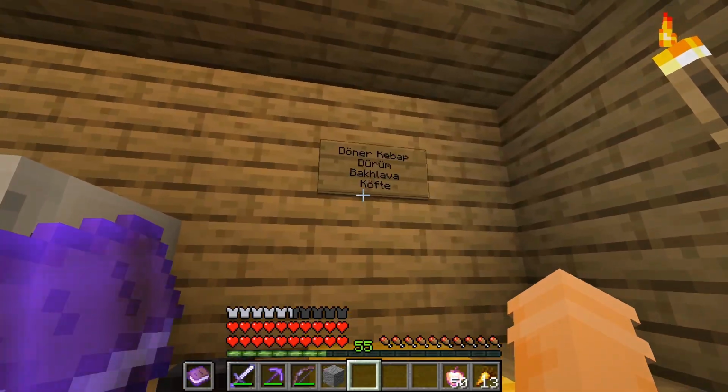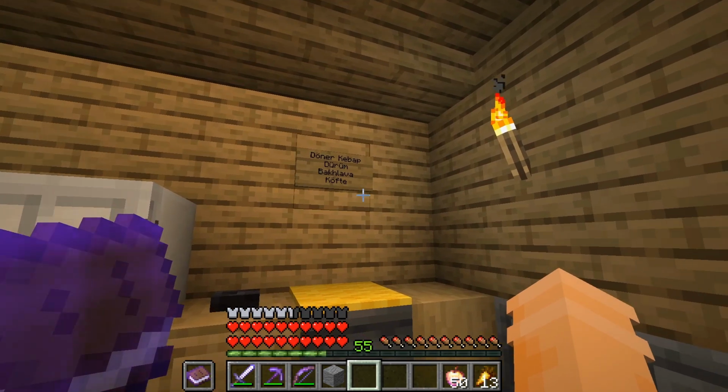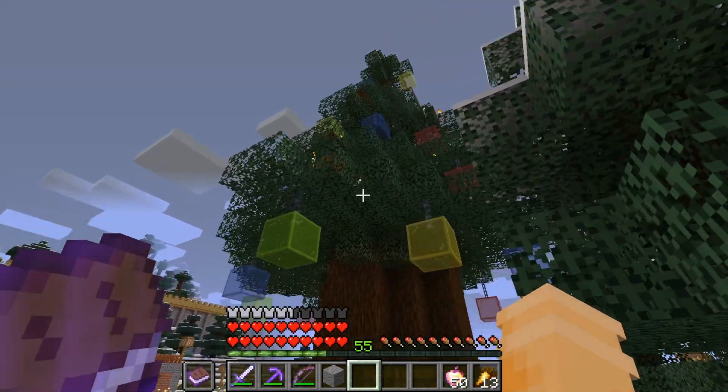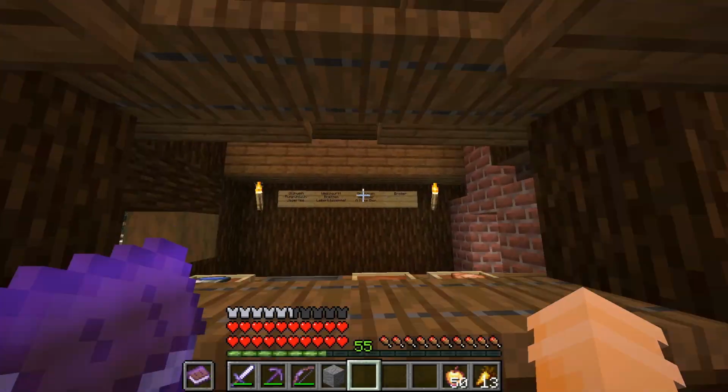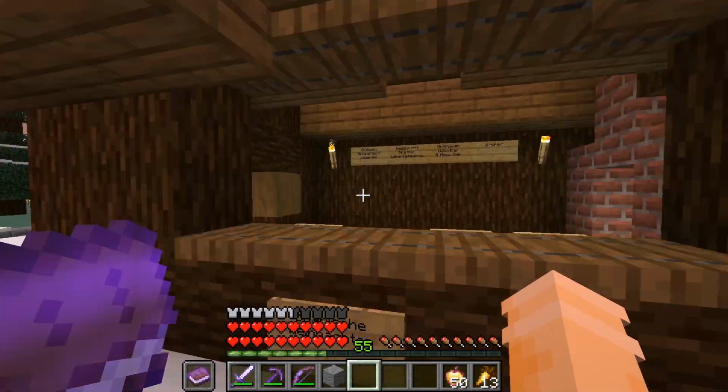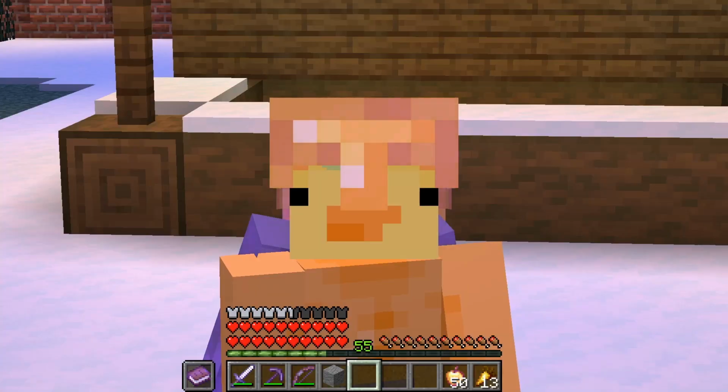And there's writing on the wall that I can't read because I do not know German. That looks like German. Got a nice Christmas tree here. Here's some more German on a wall. I don't know how to read any of this. I don't know what you want from me.